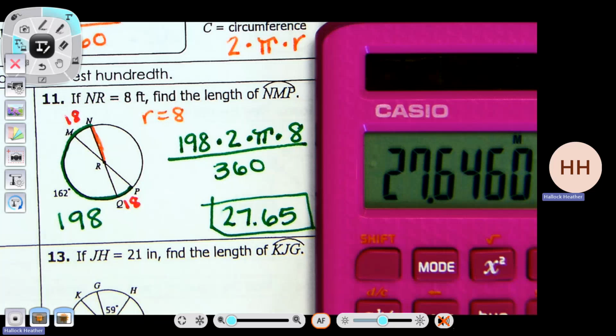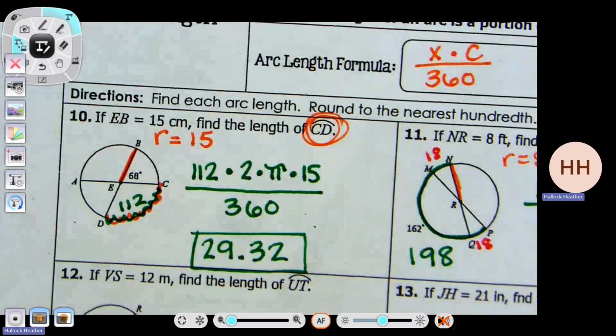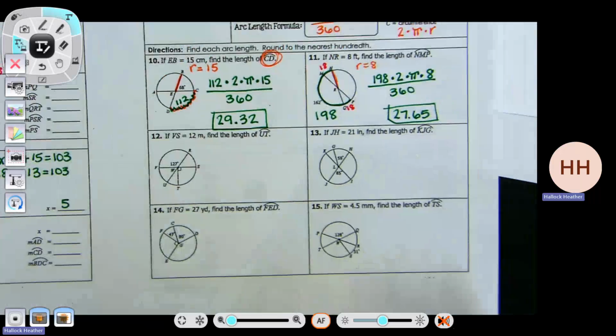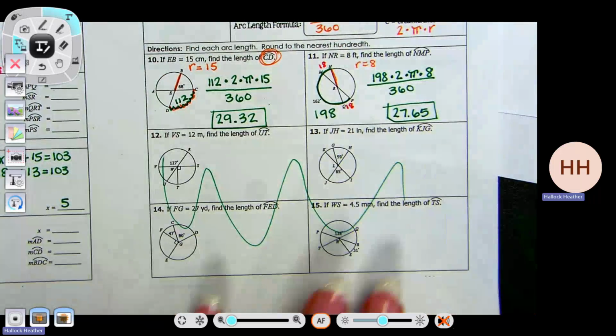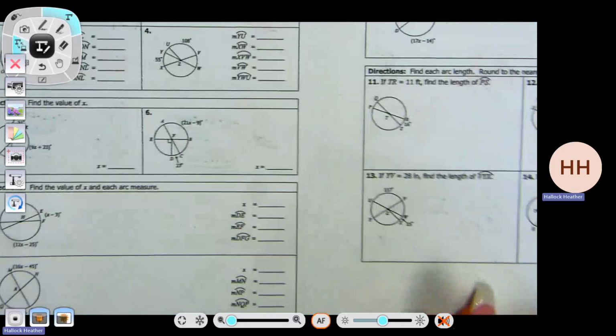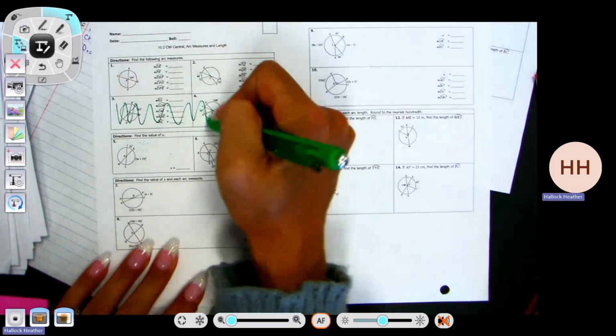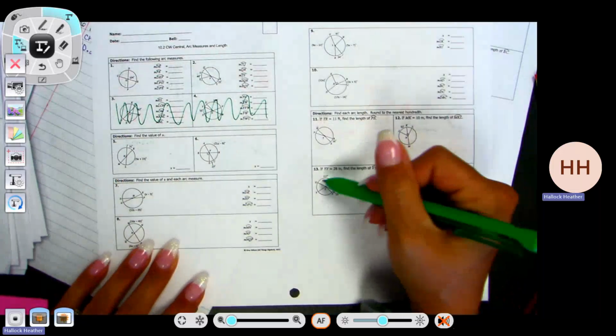Okay, let's go to the back. You want to know which ones you're skipping? On the back, you're skipping the rest of the ones on the front. You don't have to do those. Everything we skipped on the front, just skip, it's fine. Okay, on the back, you can cross out 3 and 4. You can cross out 13 and 14.